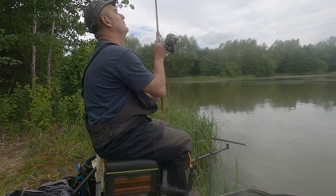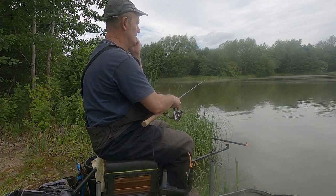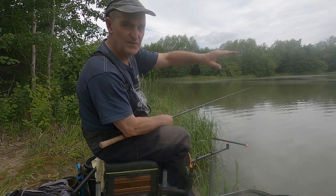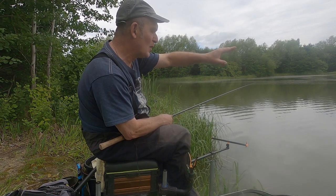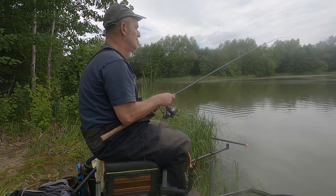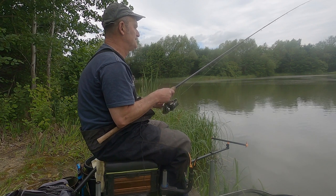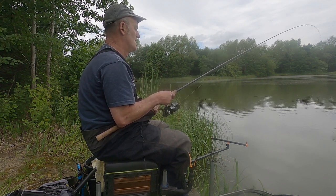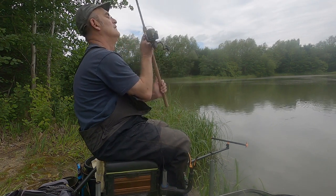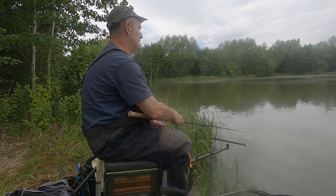I'll just cast over to that way a bit. 1, 2, 3. A little bit deeper that side. Feels like the lake bottom is sloping a bit from right to left. So I'll pick a marker. Okay, that'll do there then.